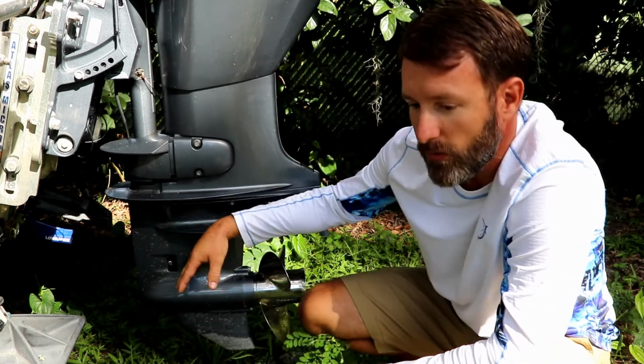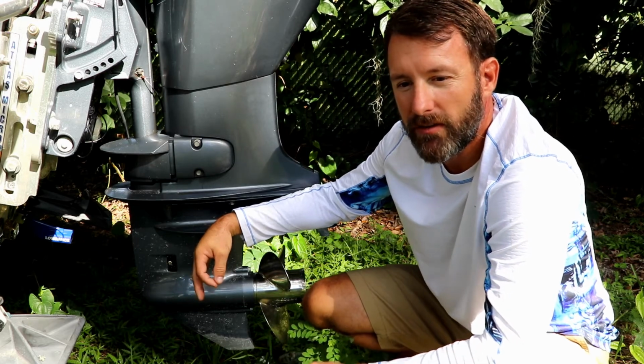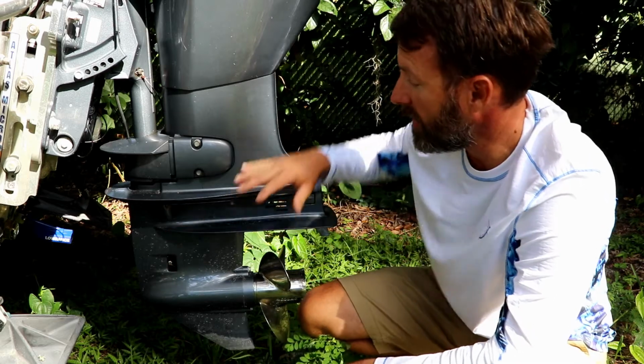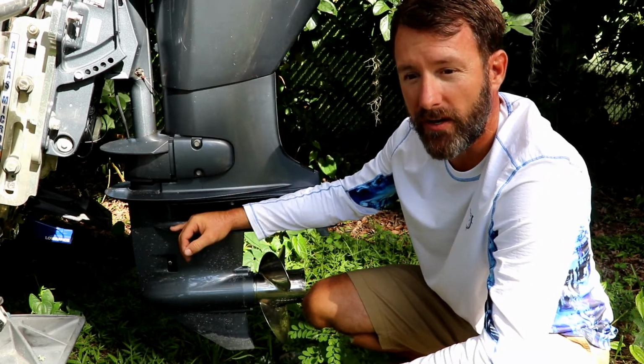Another thing, when you take out the oil, you're going to want to see a bronze color, let's say. Maybe even a slight hint of gray to it. That's perfectly fine. You don't want to see a heavy gray. Heavy gray, like this color here, indicates some kind of mechanical failure going on in there.